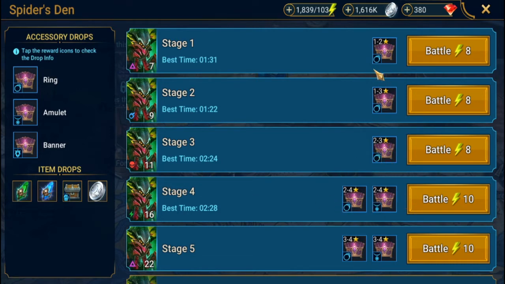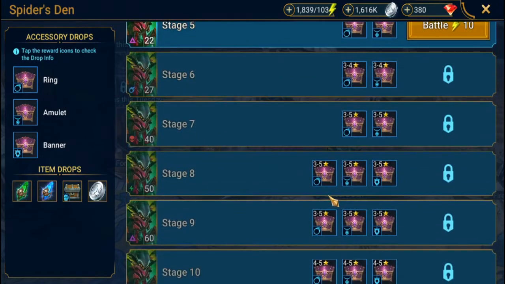Alright, so for the first few stages, you can only get rings. You can tell right here in the bottom corner, it tells you what piece you're getting. So you can get rings, amulets, and banners. It's not until you get to stage 8 that you are able to get banners.